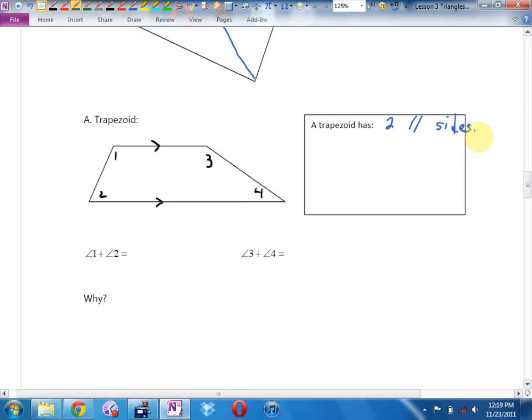What do angle 1 and 2 add to? Why? These two form a straight line? What letter is that? Okay, this is that interior angles on the same side of the transversal, or we also called that co-interior. By the way, Tanner, you're on a roll. What do angle 3 and 4 add to? And what do 1 plus 2 plus 3 plus 4 add to, Tanner? There's your 360. Okay. If you have a trapezoid, Nikki, if you know one angle, you can almost always find the rest. These two add to 180, and those two add to 180.